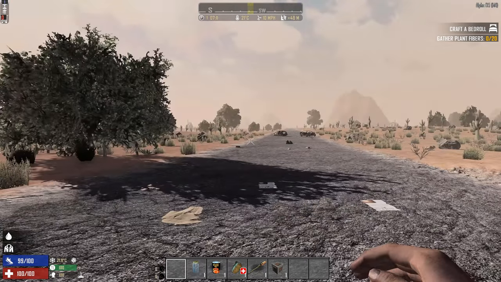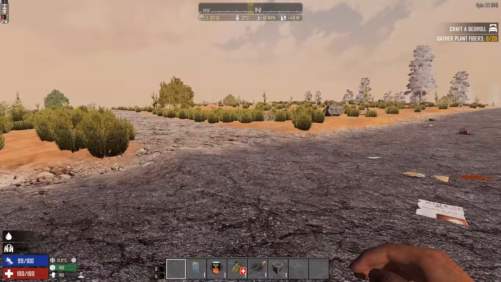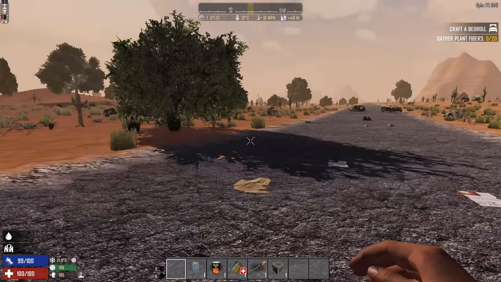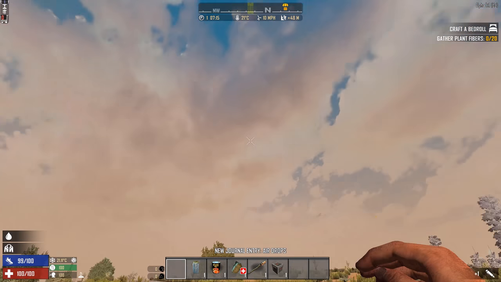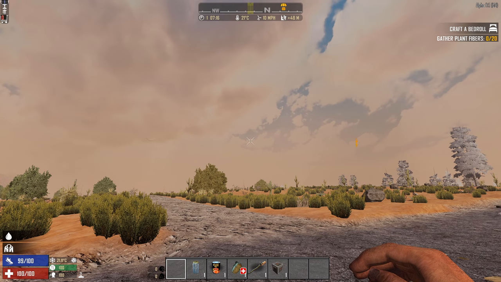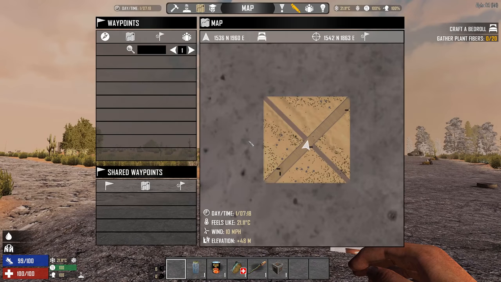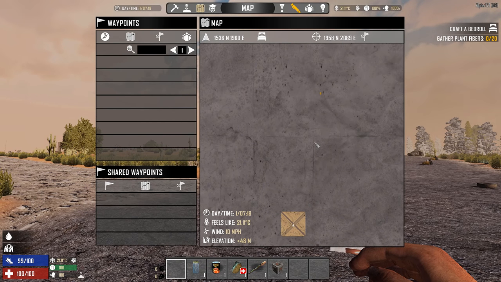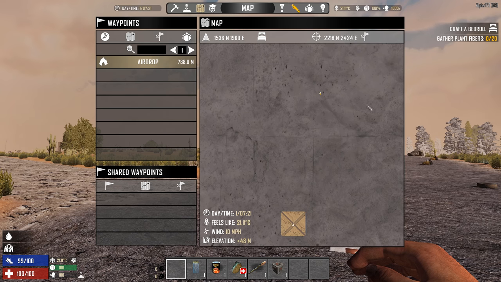And you awake naked in the middle of nowhere. Okay, not quite naked. Almost. What? An airdrop? Day one? Immediately? I don't remember that happening before. That is a bit weird. Let's save a waypoint. Airdrop! Yay! Maybe we should go there. We'll see.